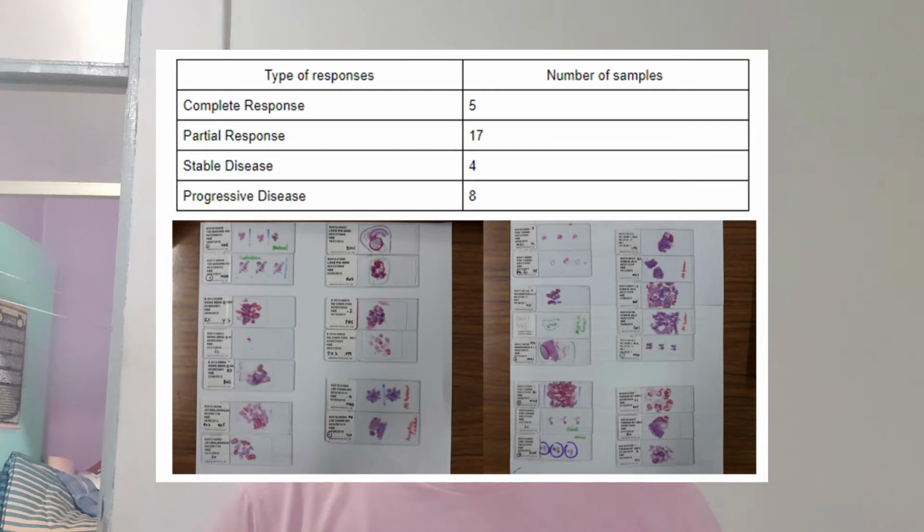There are four types of samples prepared by pathologists from the Faculty of Medicine, University of Malaya, which have been categorized into complete response, partial response, stable disease, and progressive disease samples. Complete response samples means that the bladder cancer cells are sensitive towards chemotherapy, while progressive disease samples are resistant toward chemotherapy, and partial response and stable disease samples are intermediates of the category.